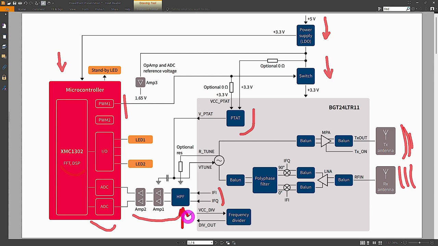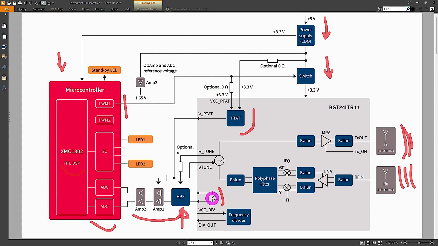There's also a high-pass filter in there, and you can imagine why, because the leakage between the TX to the RX will get down-converted to DC, and you need to reject that DC signal, and you also want to reject the 1 over F noise of the radar itself. All of that is done, and that's why you have the high-pass filter.